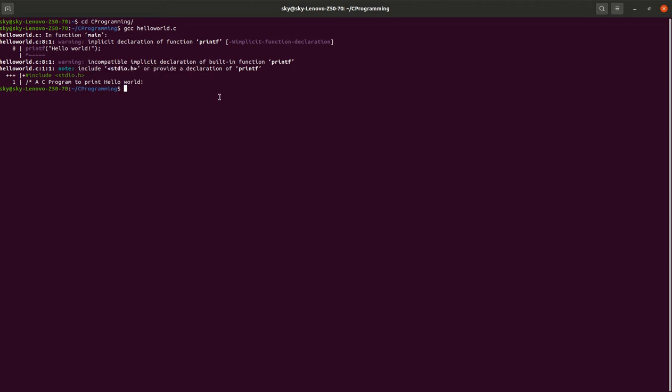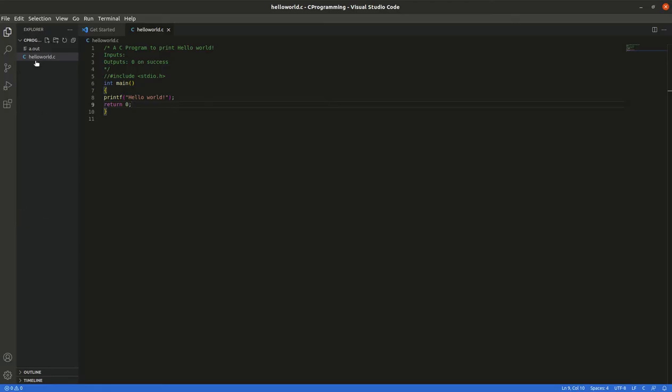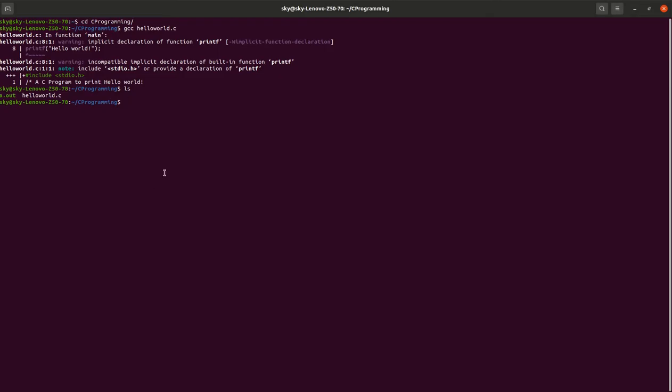Now we'll see what files it has created here. There is a command ls to see the files. Now you can see a.out. Here also, in the visual code editor, you can see an a.out file generated, but we'll see it in the terminal. This is the assembled and linked, linker editor file. As we saw, this is an executable file.